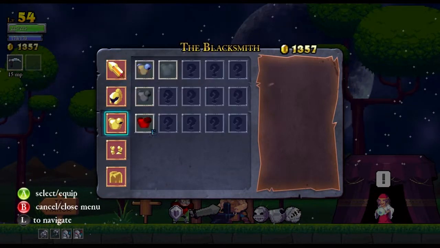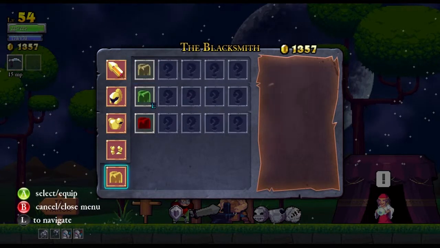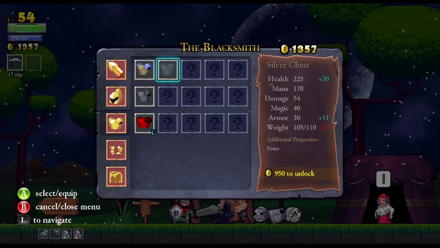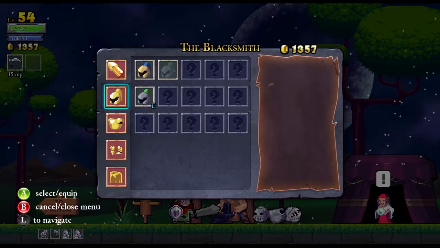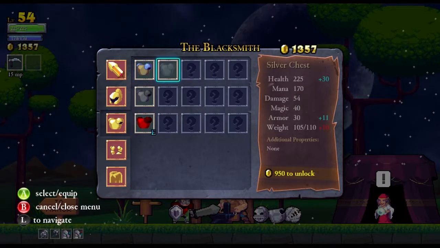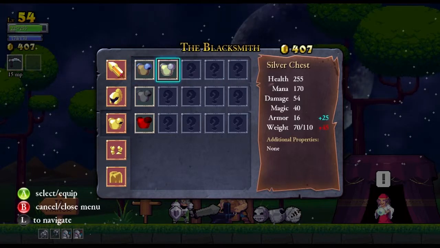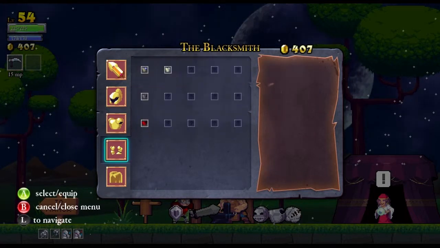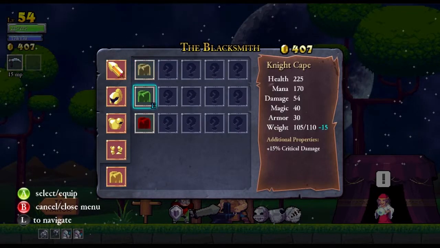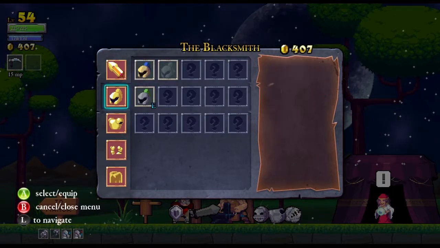And then we'll go back here. We're gonna buy... Is that Silver Helm? 550 to unlock. And then that's 950. So. 10 and 5. 10. It's going to offer me 30 and 11 more. So we're going to do that. I'm going to go with that. And we'll go ahead and unequip that. And. I cannot equip that. I don't have enough armor. Crap! Unless the Squire Cape gives me an additional 4% crit chance. I would rather take that and take the silver chest plate.